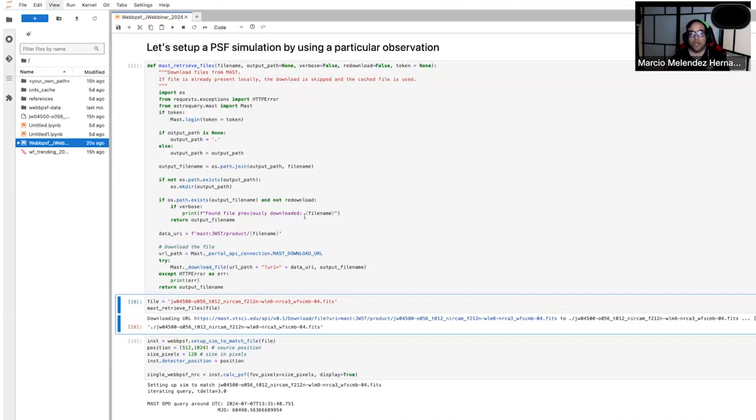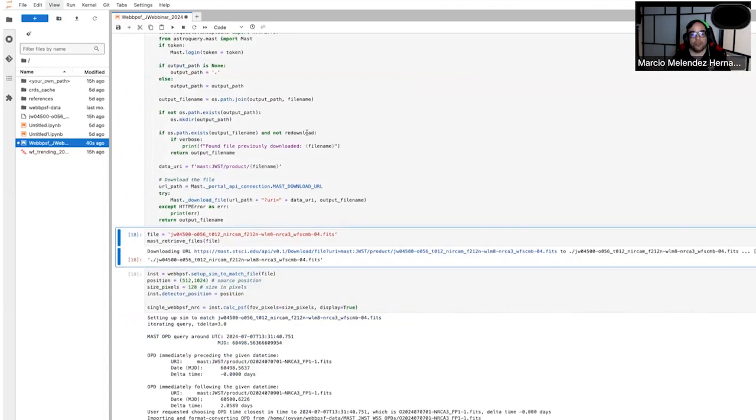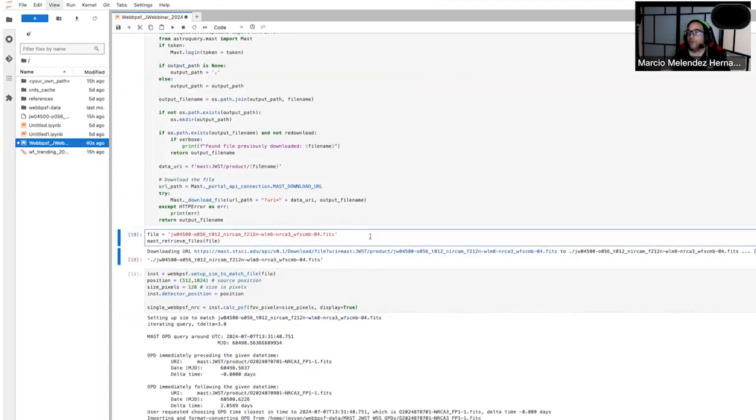So this is a useful function to have. It allows you to input a token, especially if your observations are restricted. So if you are the PI, if you create your own token, you should be able to download your own observations. So in this case, let's run this cell to define this mast retrieve, and then just retrieve one of the files that we get when we do our maintenance sensing program.